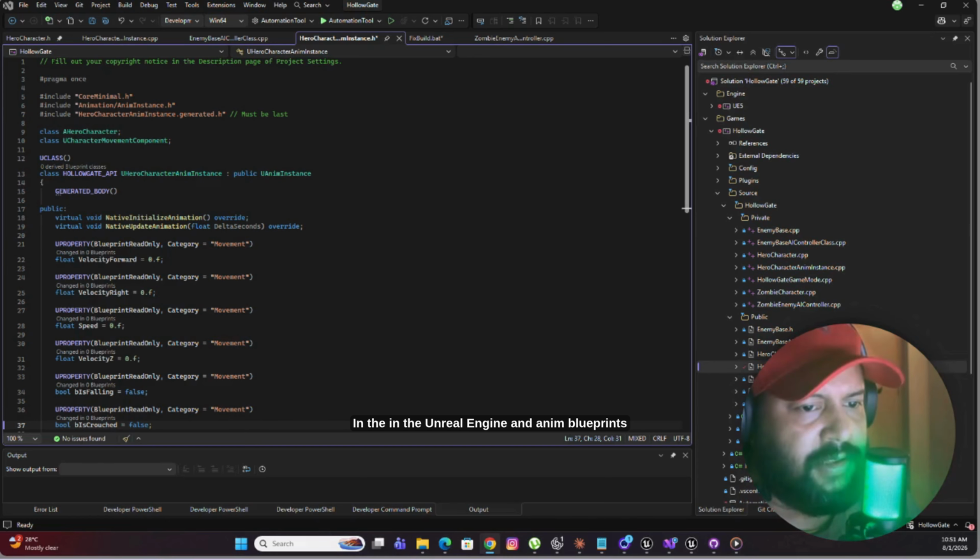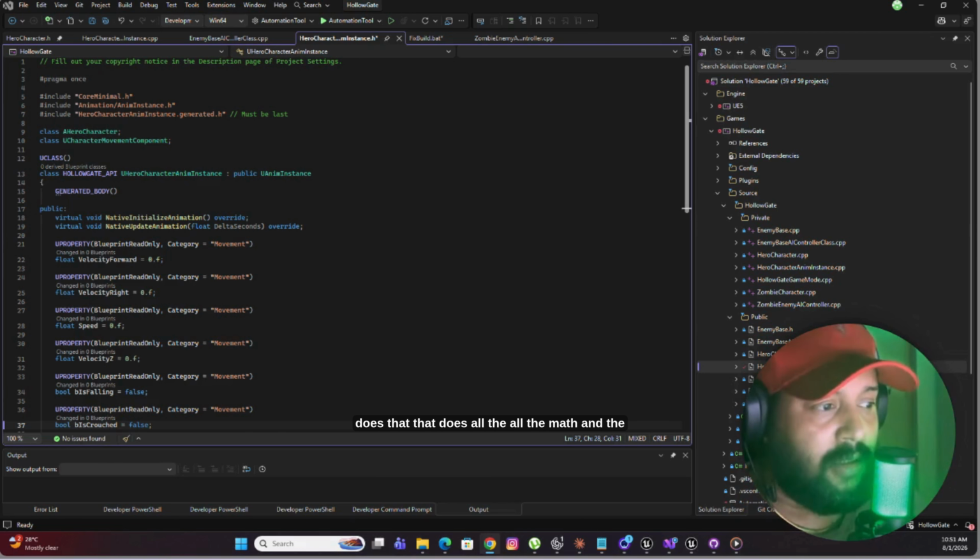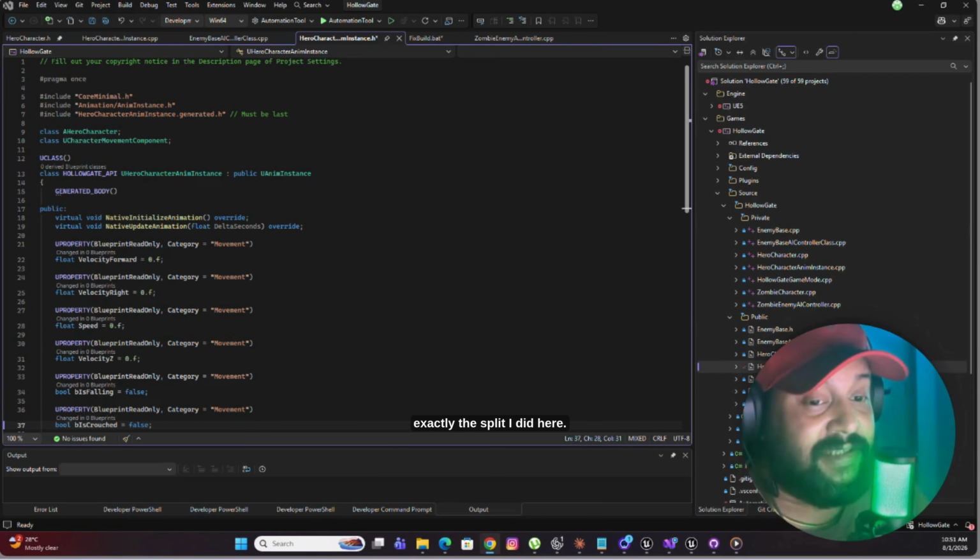In Unreal Engine, an anim blueprint's graph can be backed by a native C++ class that does all the math, and the graph itself just reads the results. That's exactly the split I did here.